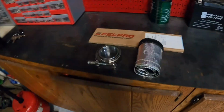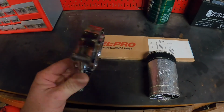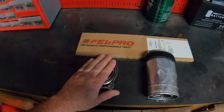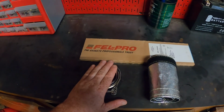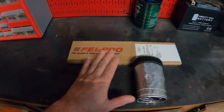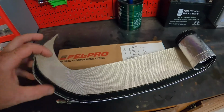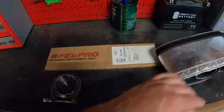So go over here to the workbench. We have a set of new gaskets. We have a 2.5-inch V-band exhaust clamp that I want to put on the header. I have one already on the crossover. This is for where the headers will meet the rest of the exhaust. And then this is some heat wrap with Velcro that I want to put around the fuel lines, because I don't want this car to go full Fiero and burn to the ground on me.